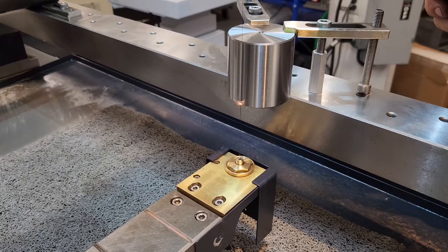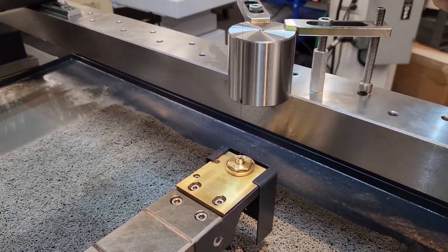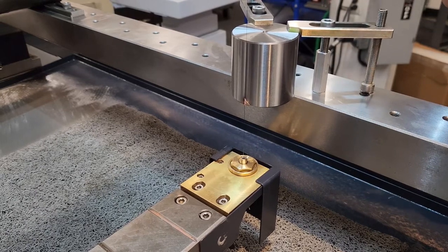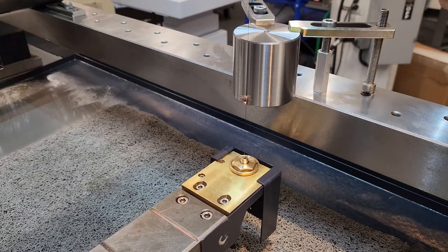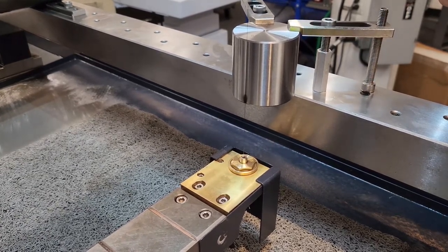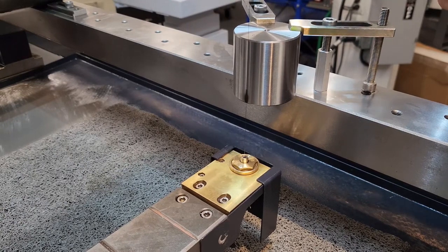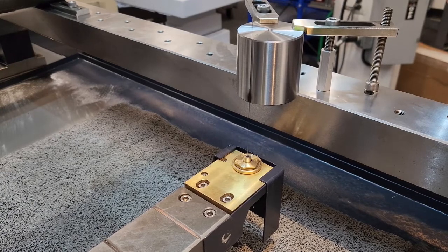So there's where we want to stop. I'm going to back the machine off a little bit, turn on my UV, and start walking the U-axis in. Then turn UV off, walk it back away, turn UV back on, walk it in, walk out. What I'm doing is walking the Y-axis away and then turning my UV back on and walking the V-axis in to straighten the wire up.